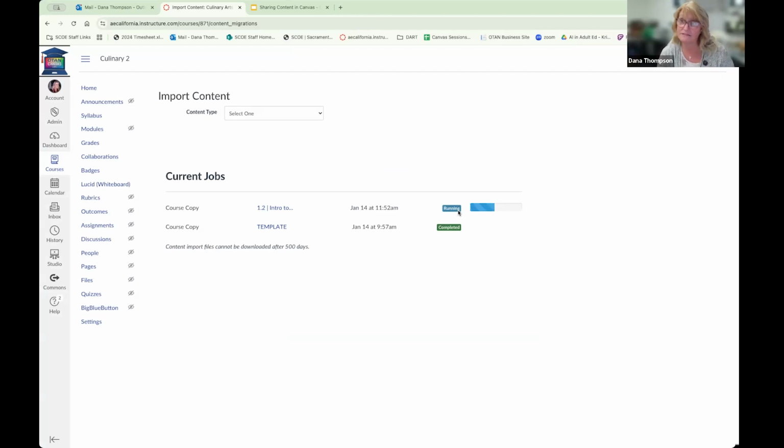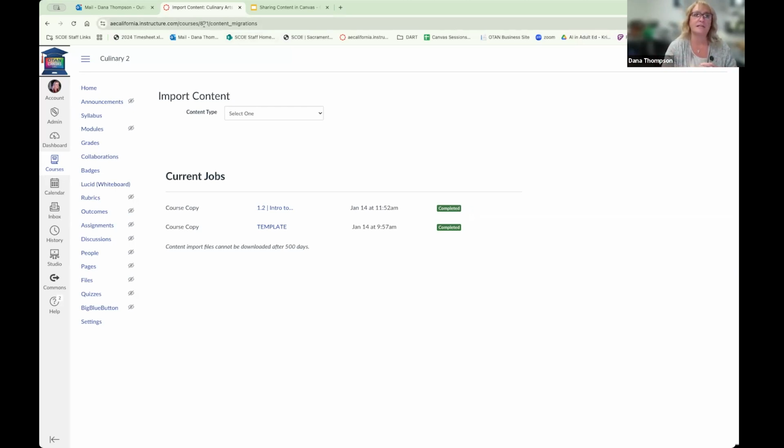Now, issues are common, so don't get nervous or anxious if you see that you have warnings or issues, because if you're using, say, an API or an LTI like Google Workspace, so you are creating things in Google Docs and Google Slides, and you're using the Google plugin to connect things from your drive into Canvas, you're going to have to redo every single one of those in the new course, because the way Google works is it's tying it to this unique identifier. So when you copy it into another course without a unique identifier, you need to redo those.